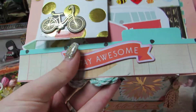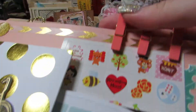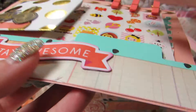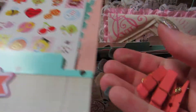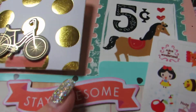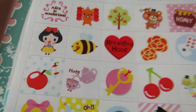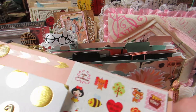Here's her next one — super sweet. I love the polka dots and the gold and the bicycle. There's this pocket here with clips. There are a ton of die cuts and stickers in here — I'll share those with you. There's a cute little pocket and some more stickers. These have some Disney characters — I like the Alice in Wonderland one. Super cute.